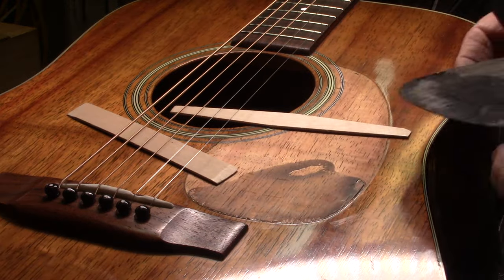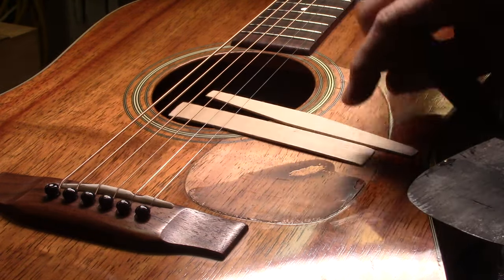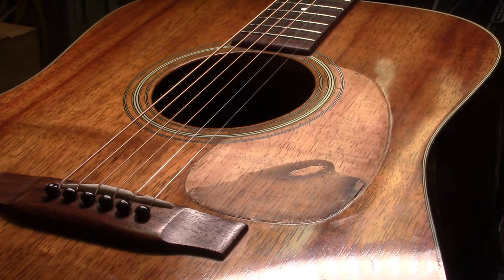There we go. So I don't know exactly what that is, epoxy or whatever it is, but I'm gonna clean it up and we'll start over.